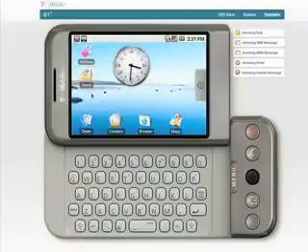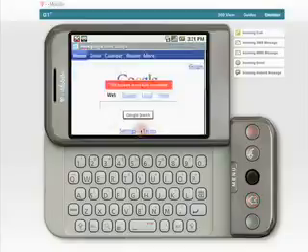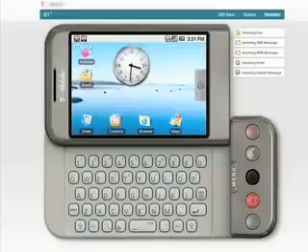So we just showed what the dialer looks like. And there's the contacts yet again. The browser is not functional here unfortunately on the emulator, but you can see what the browser sort of looks like. It is a full HTML browser a la the iPhone, and supposedly is very good. From the demos I've seen, it's a little bit choppy, not as smooth as the iPhone, but still a very nice alternative. So we'll go back home here.